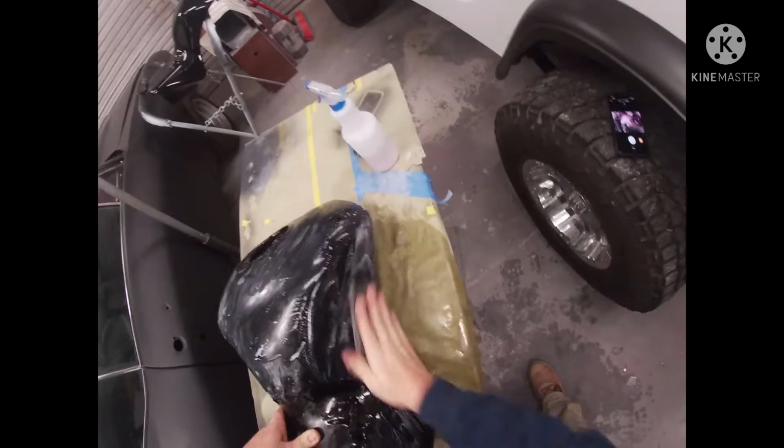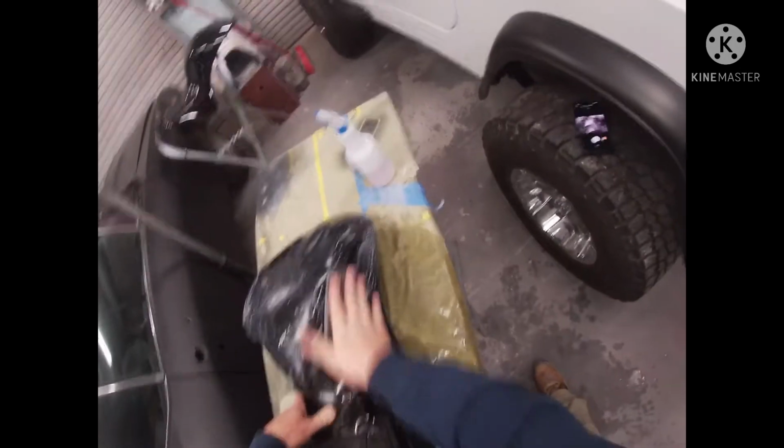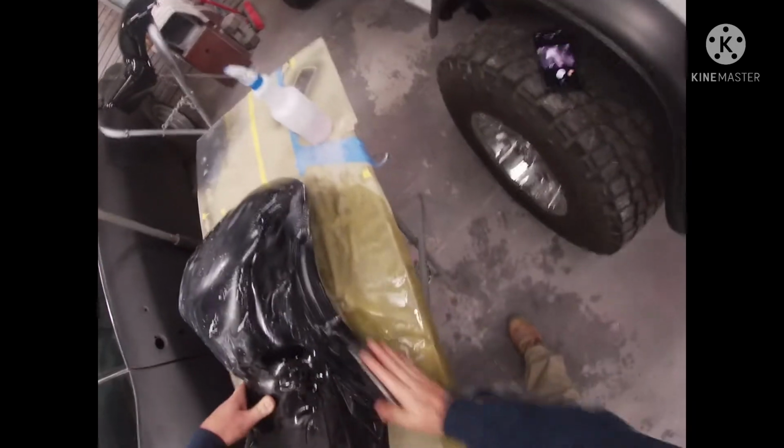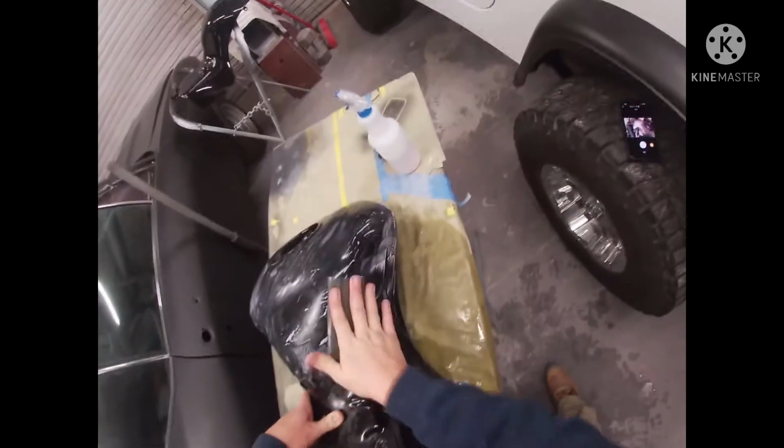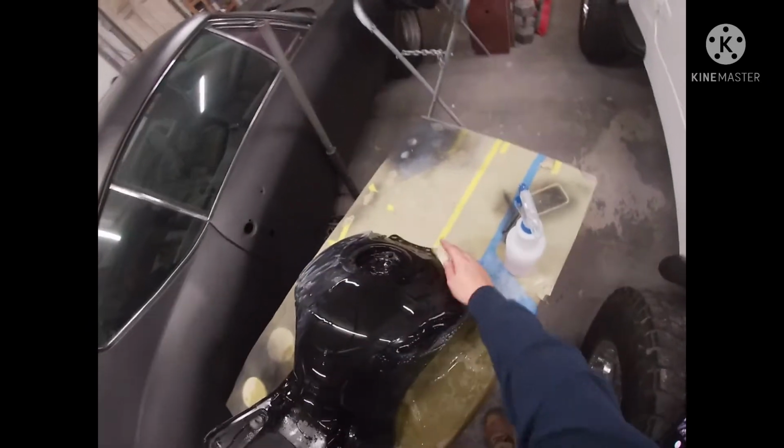Also, you'll be seeing the video of we're going to start doing a motor swap on the 4Runner, the one we painted earlier. The 3.0 is finally laid down in it, so we're going to do a 3.4 swap on it, and that'll be one of our upcoming videos.